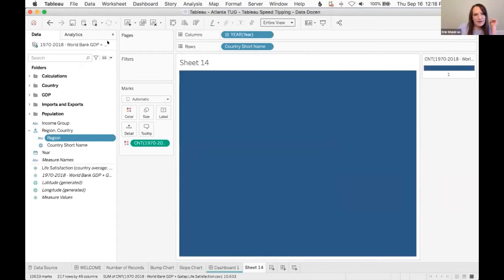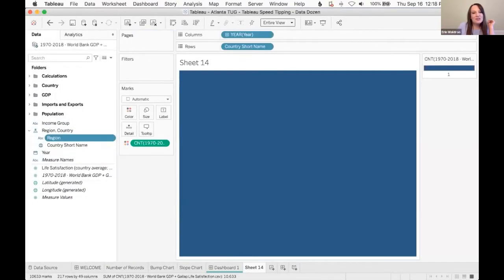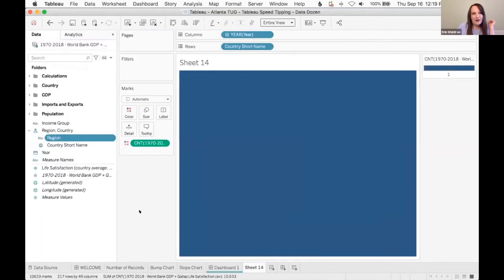Last thing with the data pane, if it ever disappears like that, which can be really terrifying the first time it happens, just note that it's hiding down here. So you'll see this little toggle that gives you more space to work, and it toggles back up. I remember the first time that I actually lost my data entirely, I was terrified.